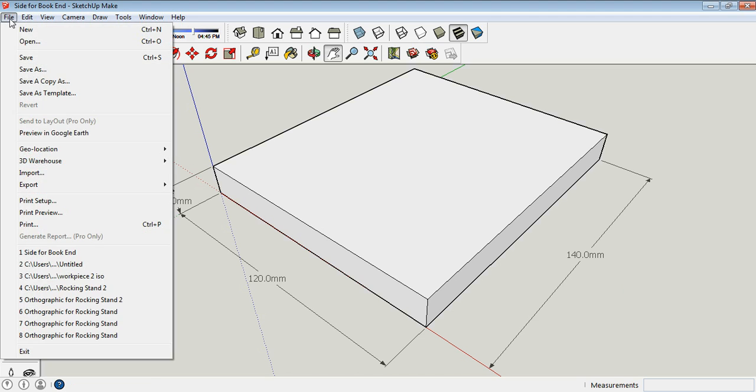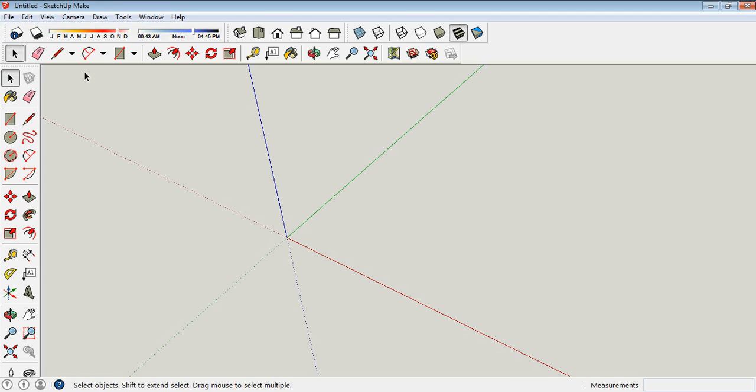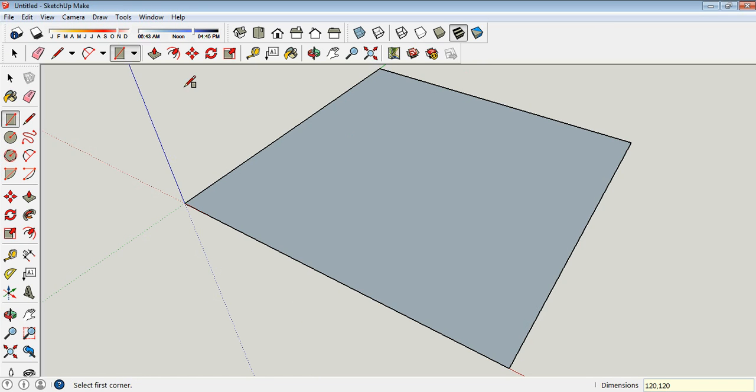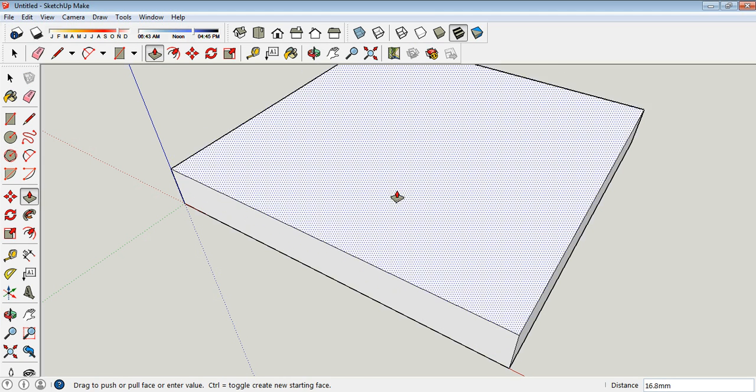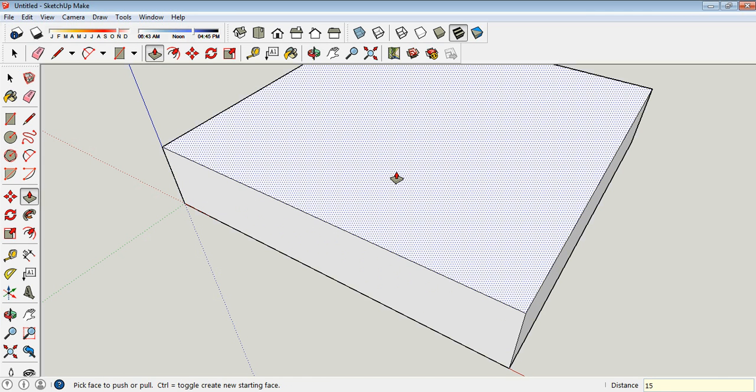Then we create another new project. Same thing. We'll draw another rectangular block, 120 by 120. Zoom Extents. Using the same function, pull up by 15 mm.